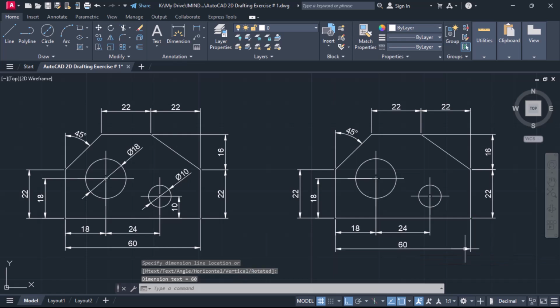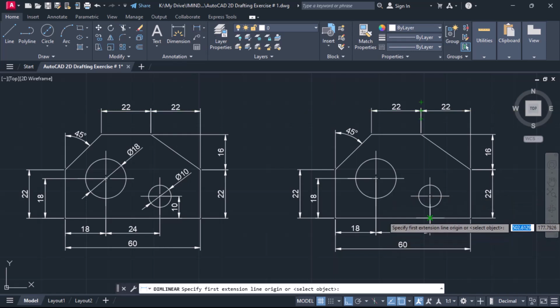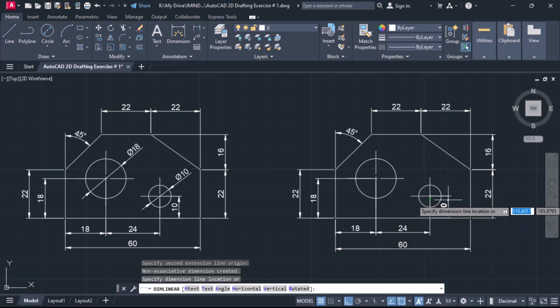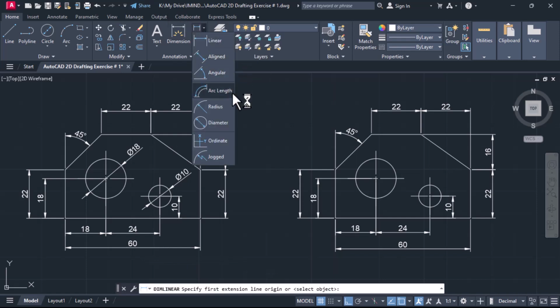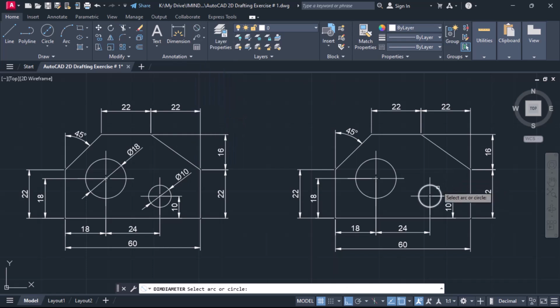Then we want this dimensioning of 10 units. So again linear dimensioning, from here to here 10 units. Now we want to give diameter, so we click over here and we select diameter and we click over here, 10 units.